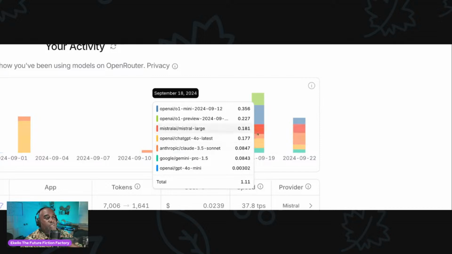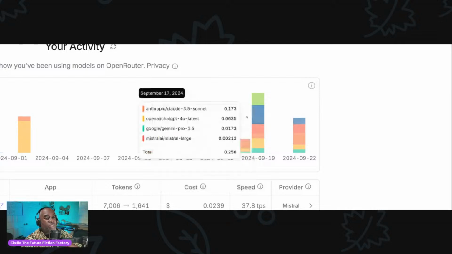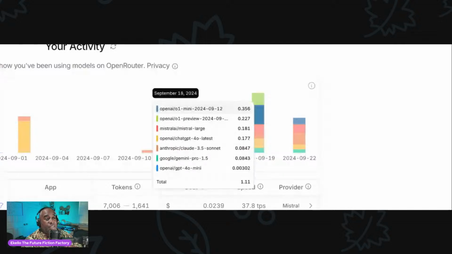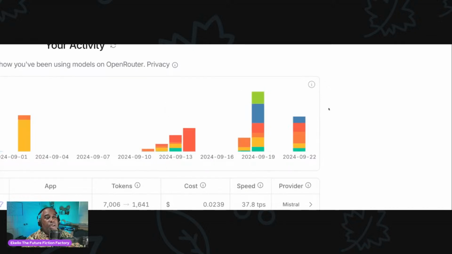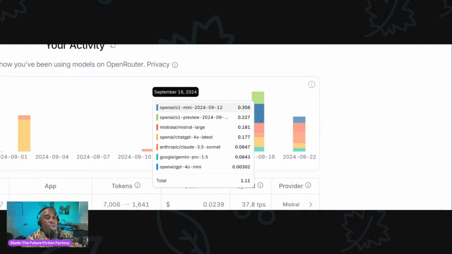And it jumps literally. My '01 usage at the top is 35 cents. I spent 35 cents on that day. And then I spent 50 cents on just one model the other day.